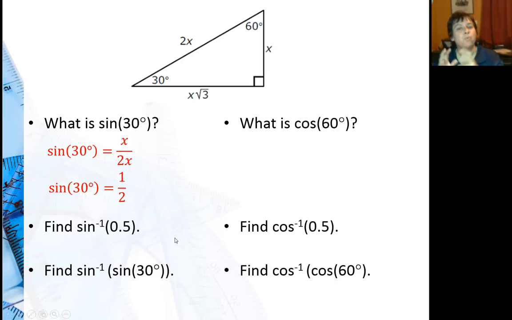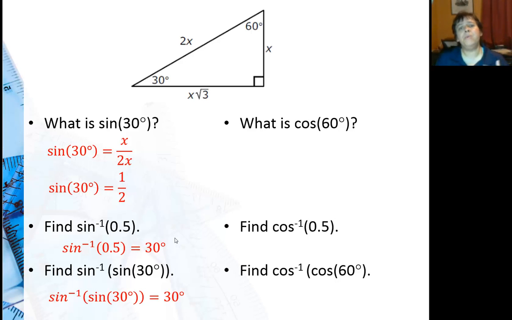If you plug the ratio, which is 1/2 or 0.5, in your calculator, it can automatically give you back your angle. So inverse sine of 0.5 is going to give you 30 degrees on your calculator. Now this next step I'm showing you just to see that they are the opposites of each other. You're not normally going to have to write this. A lot of people go straight from sine of x is this ratio, and they'll just do inverse sine right here. But it's not a bad exercise.